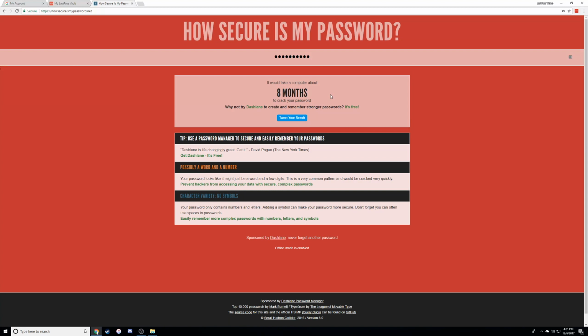And I mean, that's a pretty decent password, right? But imagine if you don't want to remember a password for every site, and say you were just using that one password. If somebody cracked it, they could use it for all your other sites. So unless you're really good at remembering secure passwords, I would recommend using this. So that would take 8 months.